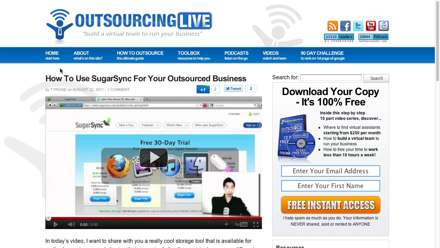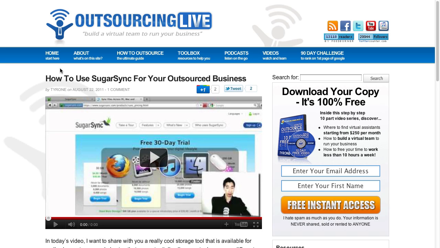And basically, if you have a folder that you can just set up on your computer, you can pretty much just drag and drop files into this folder. Thousands and thousands of files can be going to it, and what will happen is that SugarSync will automatically synchronize this folder with the rest of your virtual staff. So it makes it very easy to share files. No need having to upload a file, and then send out to your staff and say that file's up there now. All you have to do is just drag and drop the file, and within a few minutes, depending on how big the file is, it'll get synchronized with the rest of the files on your other staff's computers.